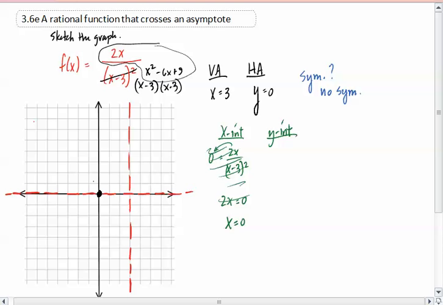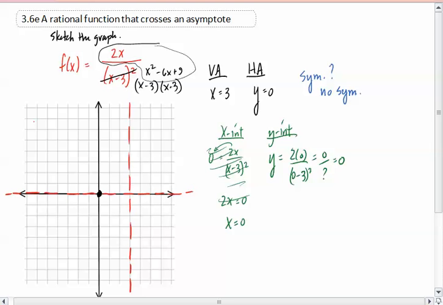Again, we've seen that before. This one's going to look a little different than the previous one. The y-intercept is when I put in a 0 for x and solve for y. Zero minus 3 squared is on the bottom, but there's a 0 on top, so it doesn't matter what's on the bottom, as long as it's not 0. So my y-intercept is 0. I have the point (0, 0) as both the y- and x-intercept.